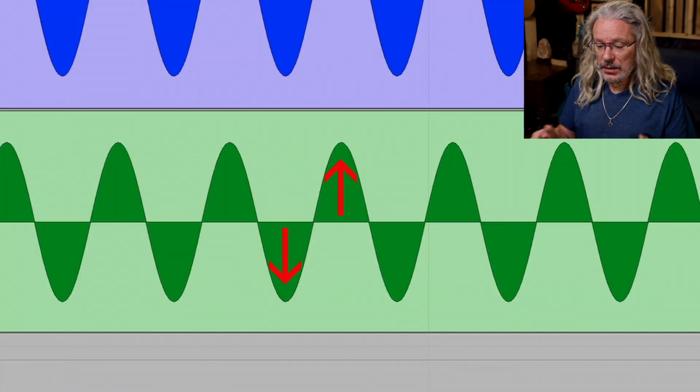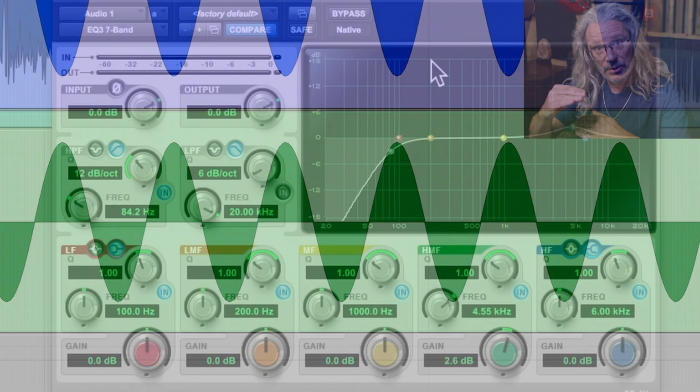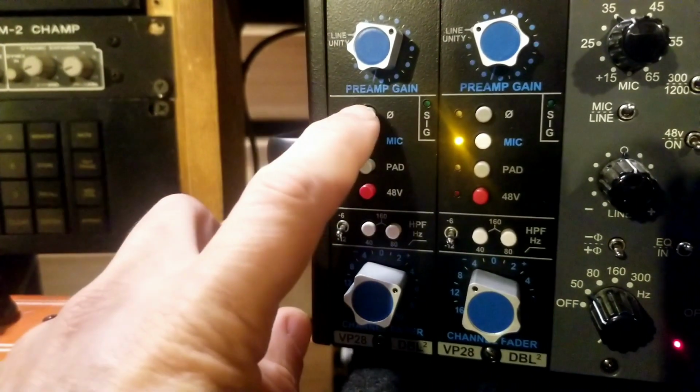Oh, and one disclaimer before I catch any hell from the much smarter and more eloquent people out there. I do understand that sometimes we interchange the words phase and polarity when discussing this stuff. Polarity is when you just flip the phase, or flip the positive and negative of a signal. If you look on a plugin or a piece of hardware like a mic pre or EQ, you'll see there's a polarity button, but I've always referred to it as the phase button. I'm going to put a link in the comments section that goes a little more in depth into that if you want to dive more into this subject. It's actually really important. But anyway, back to what I was going to show you before.